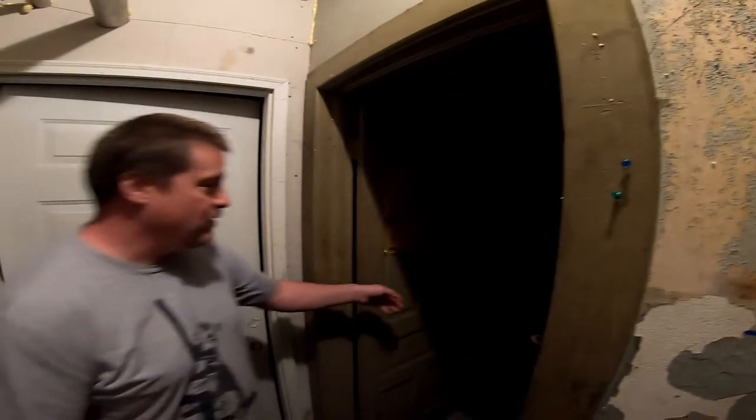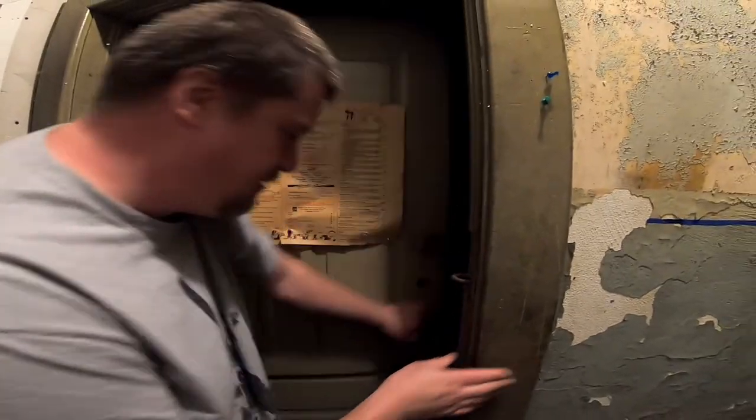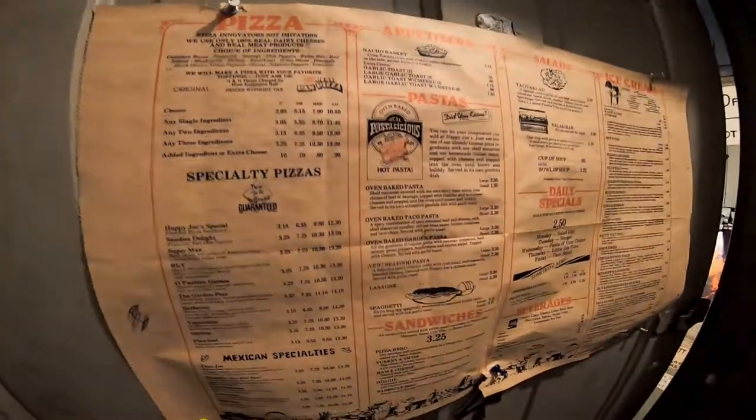Isn't that something? This is the basement now, and these would have been the old dressing rooms, where people would come down and get ready for the plays and whatnot. Is that an old menu on the door? Yeah. Here, close the door so we can see it a little bit. No, come out here. How long ago is this? Francis Beau. I have a picture of him up front.